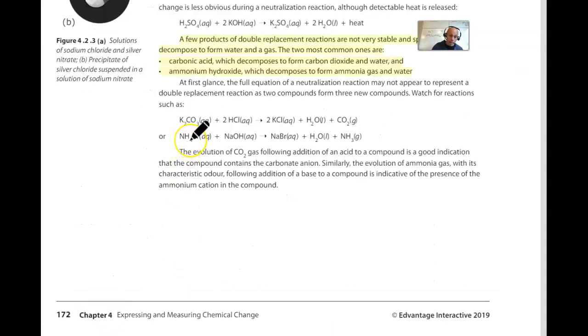And here on the prior page, I've flipped back again, we see that same thing happening. Instead of ammonium hydroxide being written, we see water, liquid water, and ammonia gas, and then the soluble sodium bromide. Above, in this double replacement reaction, potassium would be switching places with hydrogen, forming potassium chloride, and then hydrogen will pair with CO3 to form carbonic acid. Now, this is a case where carbonic acid, being unstable, immediately decomposes into water and carbon dioxide, which is why we see H2O and CO2 here instead of H2CO3. So we're going to scroll back up, talk about neutralization reactions, and that'll put us close to the end of this lecture.